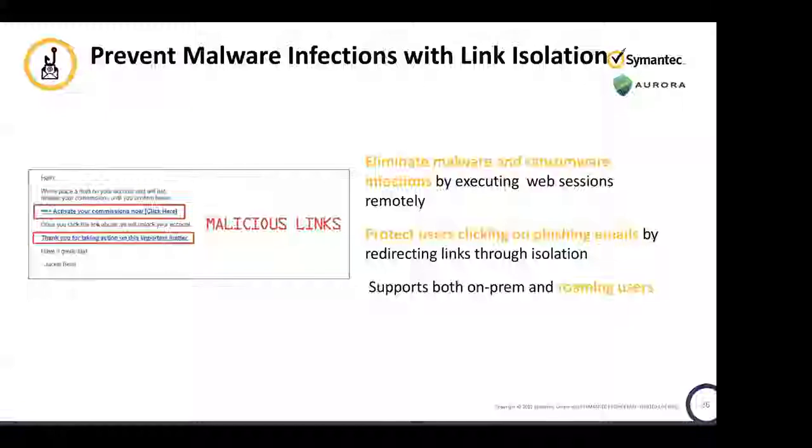Because we can still have the users go ahead and click, which we know that a large percentage of them are probably going to do anyway. But now that we have our risk scores and we're backed by the intelligence network and we're scanning these when they come in and also on the click time, we now know that it's bad and we're just going to go ahead and isolate it. So yeah, it's running, they clicked on it, but nothing's going to infect their system. And we don't really have to worry about it.